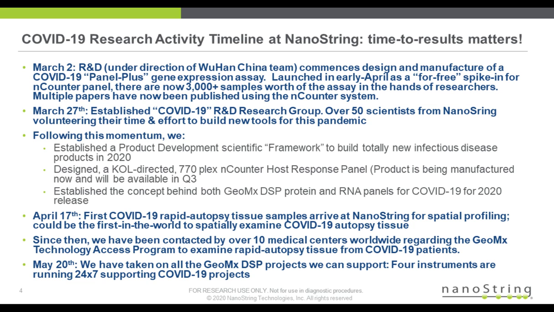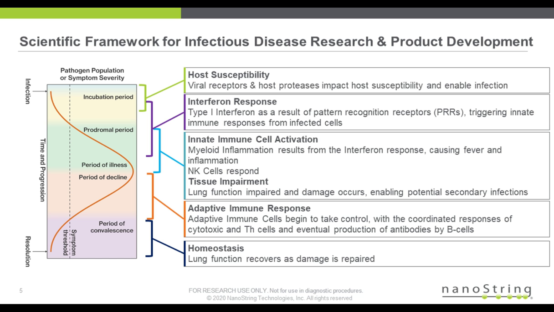We basically had to close it out. I've got 4 microscopes running 24/7 on COVID-19 samples. You can see there at the bottom, on May 20th, I had to close out. We can't take any more. You can actually still interact with us with some specialized samples, and reach out to some of the NanoString people to find out how to do that.